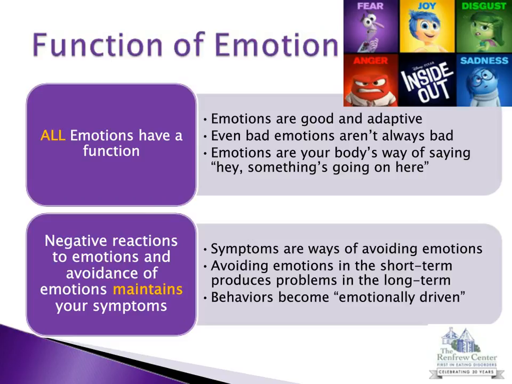So a few thoughts on the function of emotion. I have this cute little picture up top from the movie Inside Out, just doing a little plug if anyone has seen it. This movie has really good science behind it. This movie is the concept of function of emotions in a nutshell, and basically what that means is that all emotions, even the ones that we tend to think of as bad emotions, actually have a very adaptive and useful function. It's signaling us something. It's telling us, hey, person, you need to respond. Something's going on. The problem is that when we have disordered emotions, we often don't respond in a way that's more helpful. We respond in a way that's emotionally driven and less than helpful, or maladaptive.